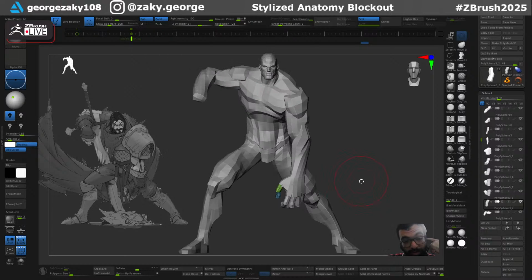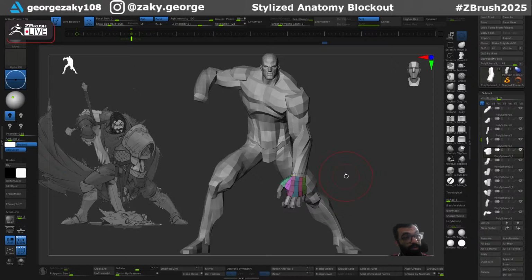Just want to merge both fingers. Yeah, I'll just merge them. Just bring everything down.